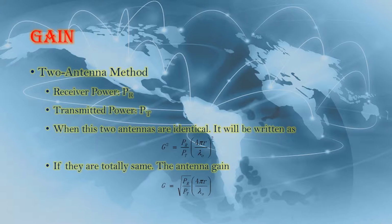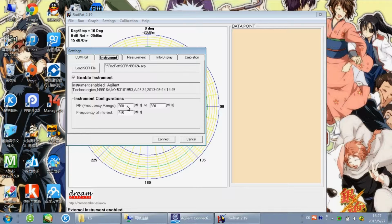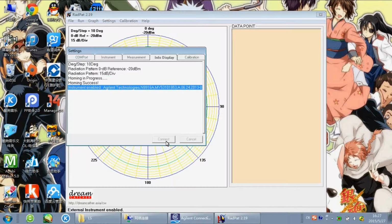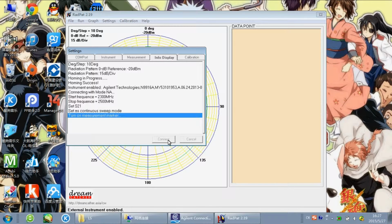Secondly, I measure the gain of antennas. There are three methods to measure antenna gain. The first one is the two antenna method. In order to use the two antenna method, I need to select two same antennas. I'm changing the settings in the RedPitaya. I change the frequency range between 2300 to 2500 MHz. The frequency is 2400 MHz.